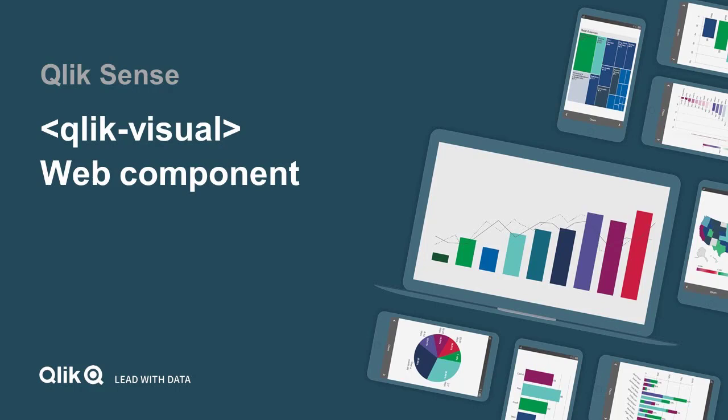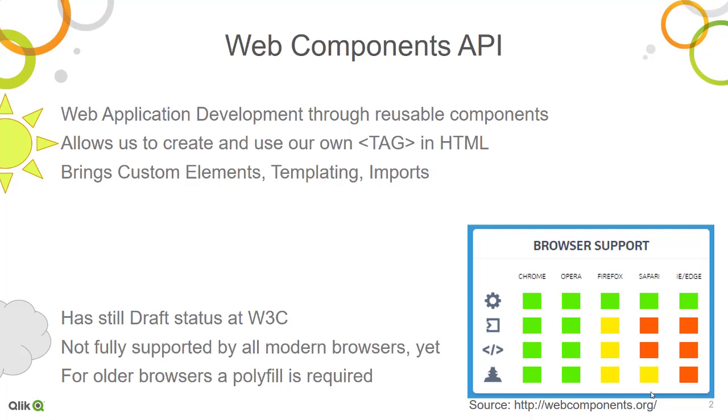In order to explain the Qlik Visual Mashup approach, let's first have a short introduction to the Web Components API. The Web Components API changes the way modern web applications are developed through reusable custom components. HTML5 brought new DOM elements for better structuring web pages, but does not support the developer in organizing code blocks as a combination of HTML and JavaScript, which can be imported at different locations and leverage templating mechanisms. The Web Components API allows anyone to create and use their own HTML tags and brings templating, import, and shadow DOM functionality to our modern web apps, that is, where the sun shines.